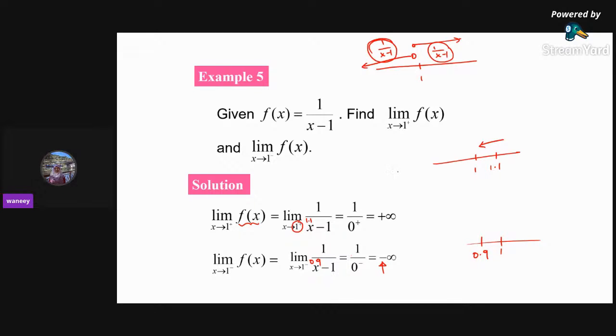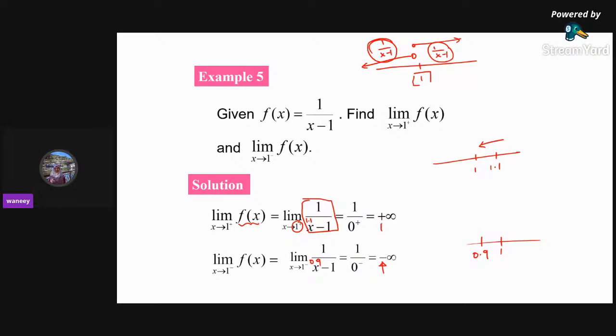Okay, so let me repeat that again. This is the limit for x approaching 1 on the right hand side for f(x). So basically, on the right hand side of 1, the function is 1 over x minus 1. So we will replace it with 1 over x minus 1. Substitute the value of x with 1, and we are going to get 1 over 0, which will give us infinity.